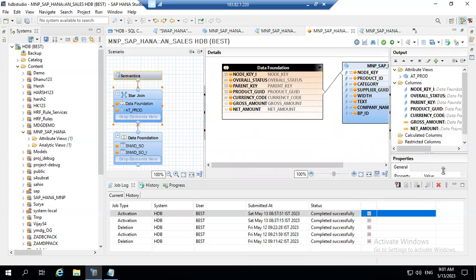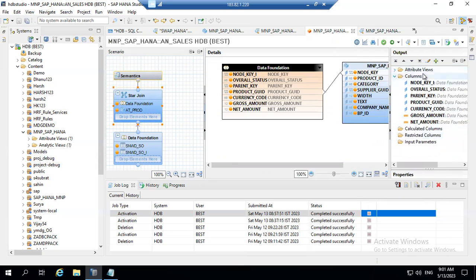Here we have a couple of things. The first one is attribute. What are the columns we require? Those columns we added here. Additionally, we have a few more folders. Input is nothing but giving some input for this view, so in such cases we can use this. Anyway, we will see it coming up. And for restrictions, if you want to make any restriction, then we can use this folder, where we can restrict those columns.